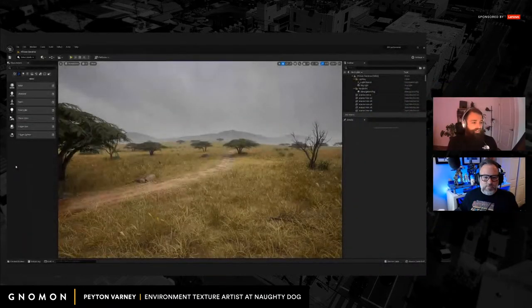Cool. But yeah, I would say the reason why I think it's important to know how to actually make vegetation from scratch is because, depending on the project or the studio you're working on, it's not always guaranteed that you're going to be able to get a license to work with some program. So if you get to that situation where you do need to make vegetation, you can have that knowledge to make it from scratch. And I think making it from scratch, you can get a lot of benefits from that.